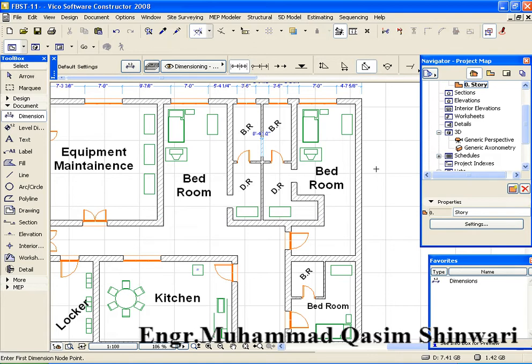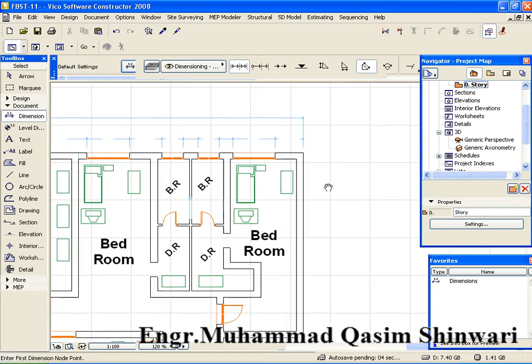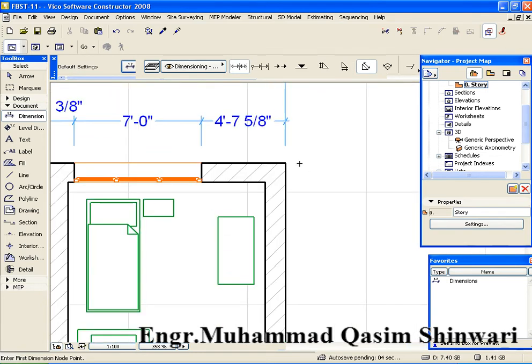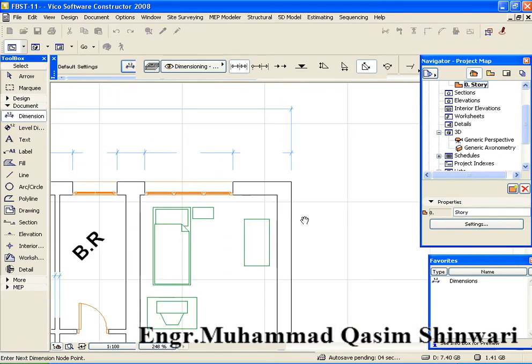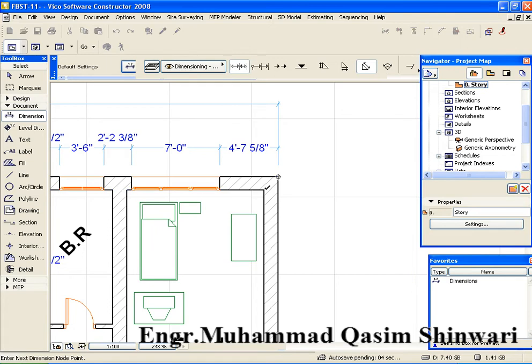At which point should I start? Let me place all these dimensions towards the right. I think towards the right it will be okay. So click on the first node, second node.